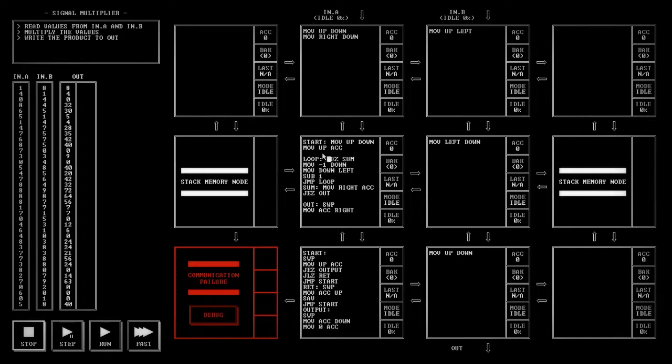Here's the loop. So if the thing in our hand is 0, which in this case is the incrementer, then we want to send the thing here. So if it's 0, the incrementer, go to sum.